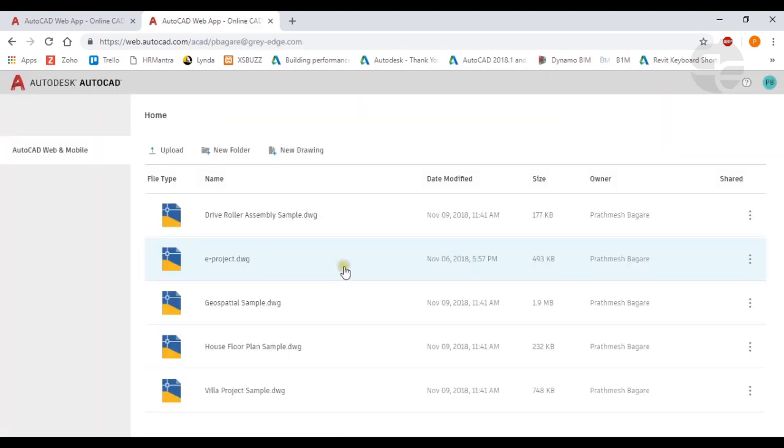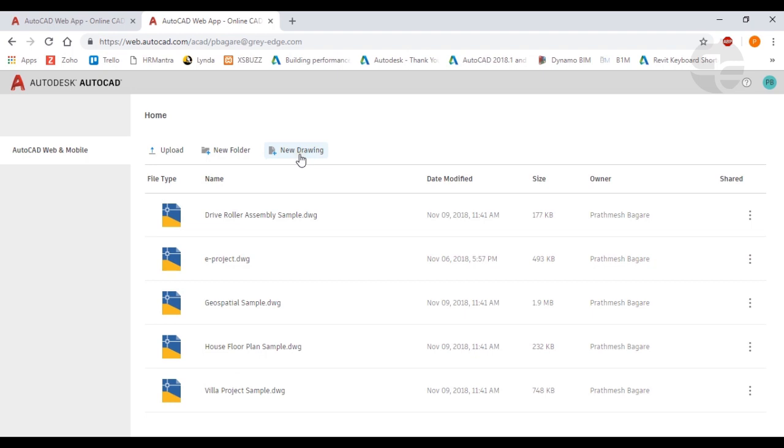Okay, so it initially asks for an Autodesk login. I have already logged into the app, so I can see the list of all the files which are currently in the web service. You can click to open an existing file, or else you can start a new drawing as well.